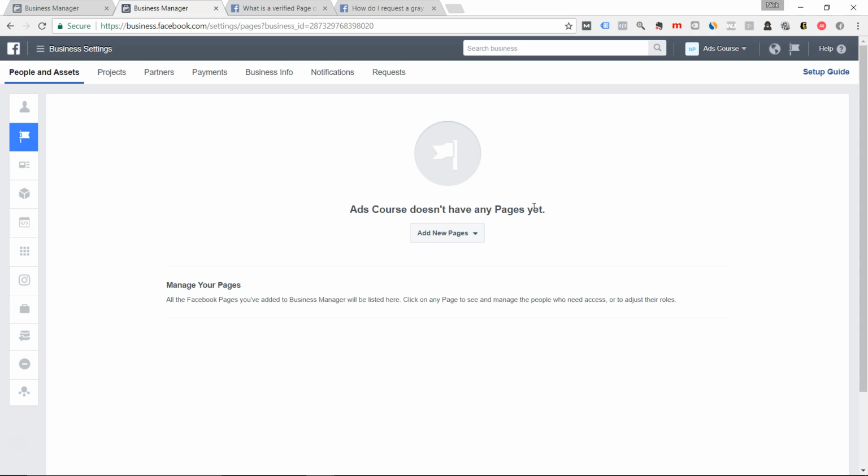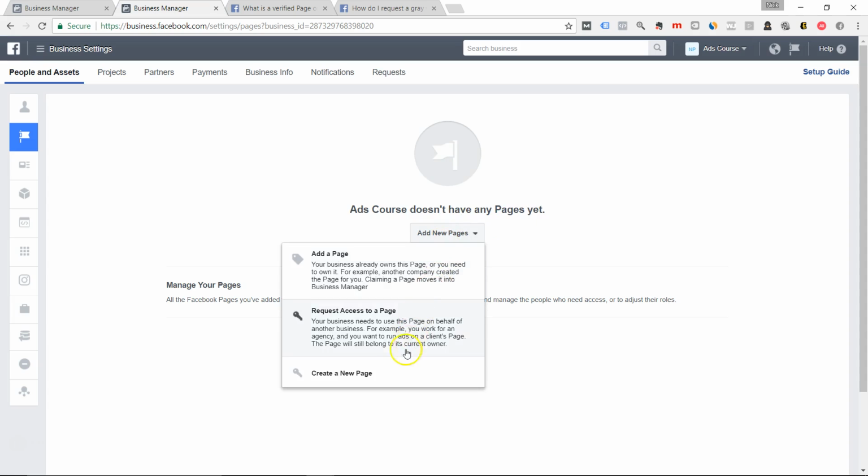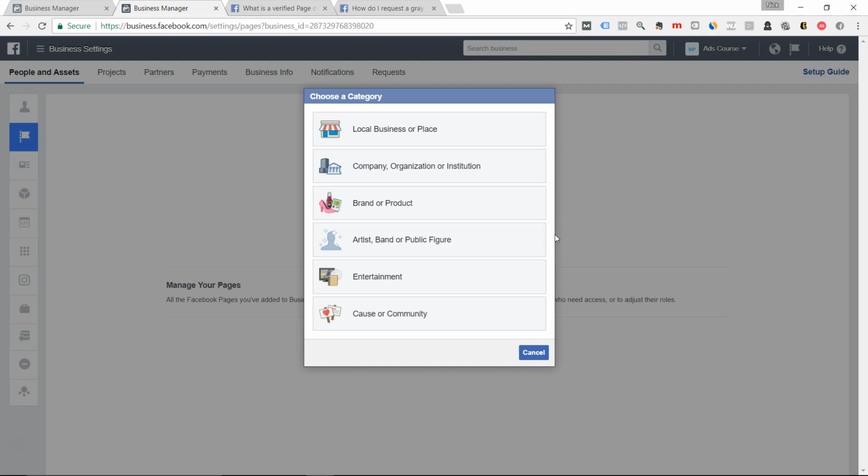You don't have to, of course, but that's just if you're working on another page with somebody, or if you want somebody to work on your page with you, then they can do the same thing. They can come in here and request access to the page, and then you can approve it. Create new page is probably where most of us are going to be starting. Unless you already have a page, then you still want to stay tuned where I talk about some of the tips that we went over in the last video as we do this.